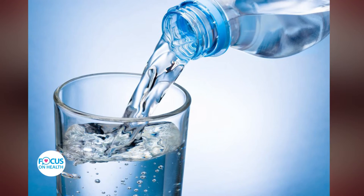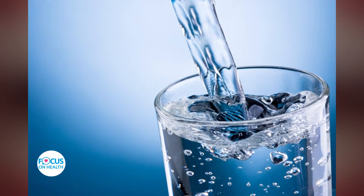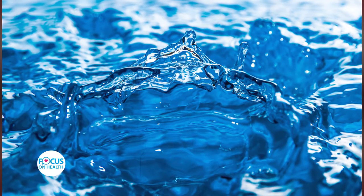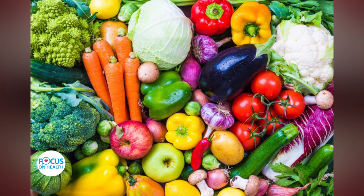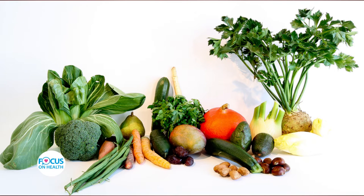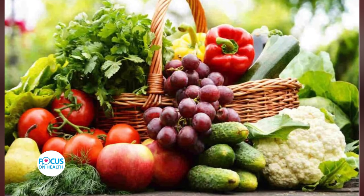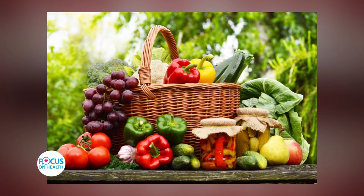Water. Saliva is made up of 99.5% water. Dehydration can thicken your saliva, which wreaks havoc in the mouth. Optimum levels of water in your saliva are essential to the breakdown of food, neutralizing bacterial acid, early morning breath, and preventing tooth decay. Fruits and vegetables. Don't have a toothbrush handy? High fiber fruits and vegetables are your next best option. Their high fiber content actually scrubs the teeth similar to the way your toothbrush might and stimulates saliva production because of the extra chewing they require.